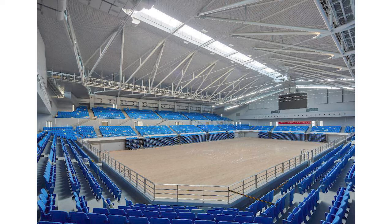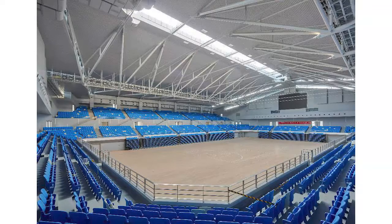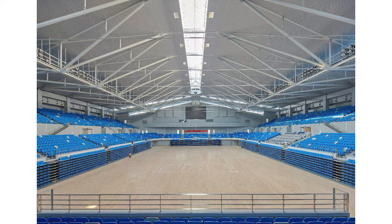The simulation results show that the project has very good conditions for natural lighting without being shaded by the surrounding buildings, and the area where the daylight factor is larger than 2% is shown on the right. It almost covers the whole area of the main hall and the deputy hall. Here are the real photos of the main hall and the deputy hall, from which it can be seen that the indoor light environment of both halls is satisfactory.